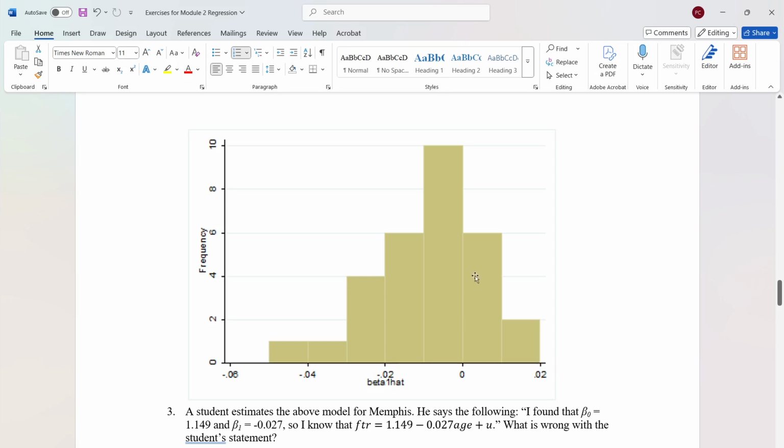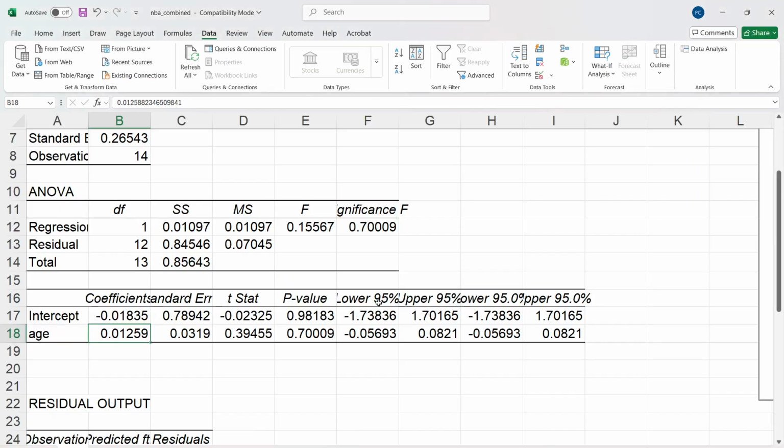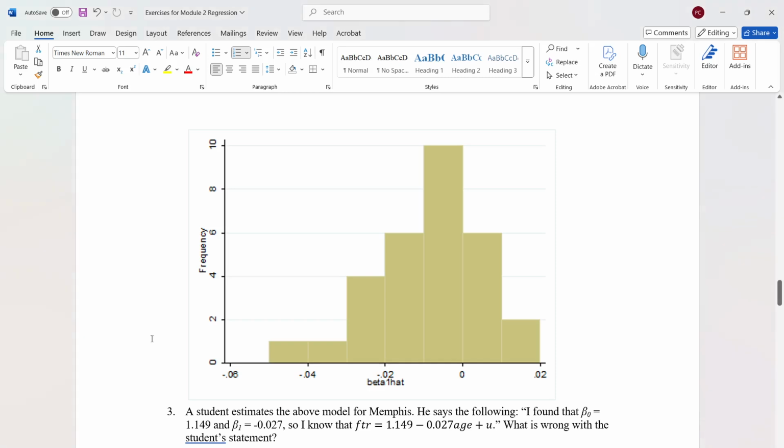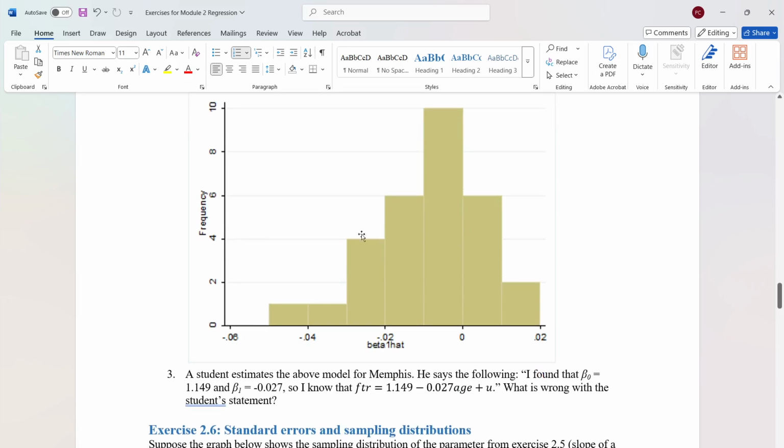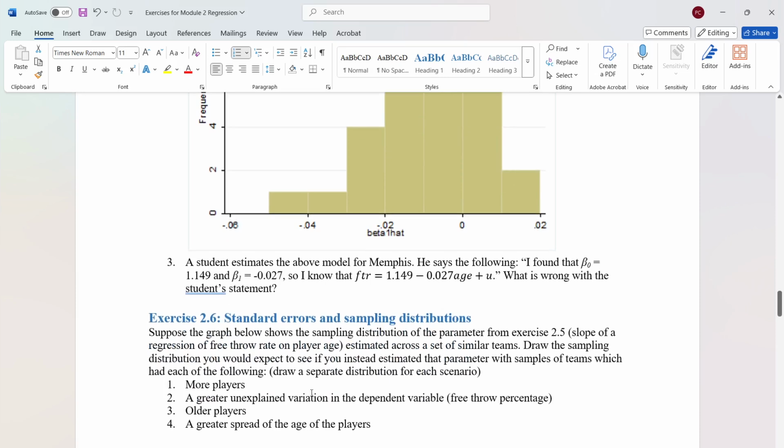But I do know that, for instance, what I found for one team, 0.01259, is going to be somewhere around here. And then other teams are going to give me other numbers, which actually look like they're usually less than the number that I just found for the first team data set. So many different samples, many different sample coefficients here, but there is one true population number I would have if I was able to collect. And then we can say something about the size of the sample and how close these numbers would be to the true population, which is sort of what's coming here.